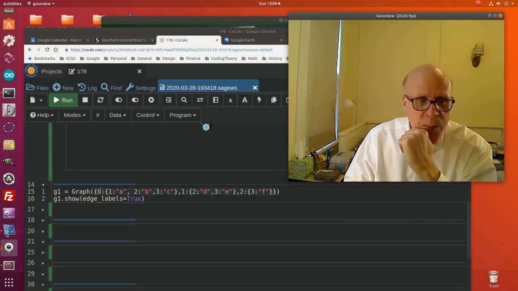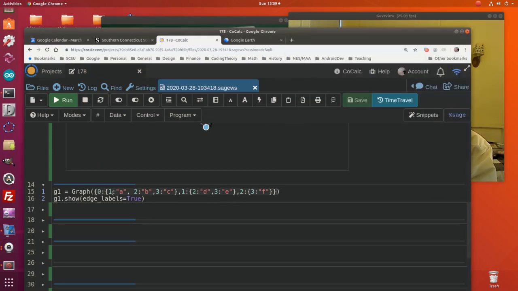What this tells me is that 0 is hooked to 1, and that hookup is labeled A. Also, 0 is hooked to 2, and that hookup is labeled B, and so on. So we've got actually every connection between 0, 1, 2, 3, and they're labeled A, B, C, D, E, F.